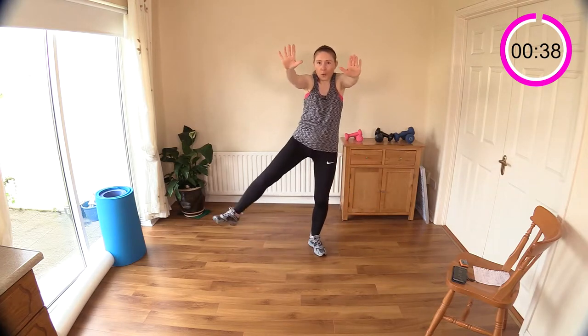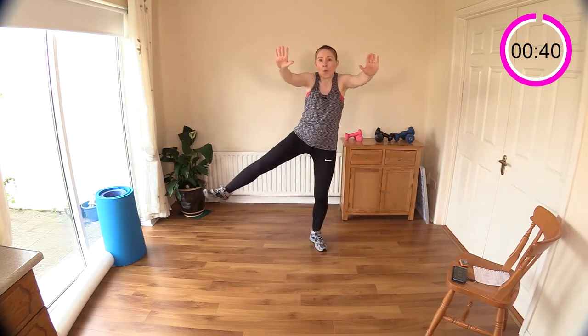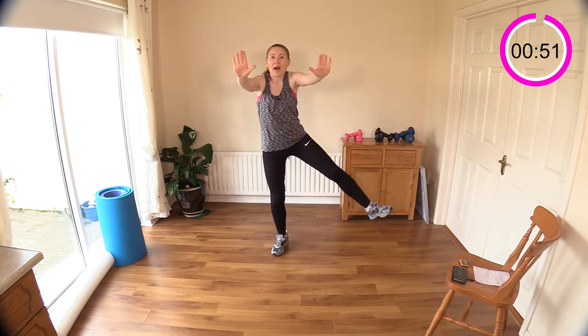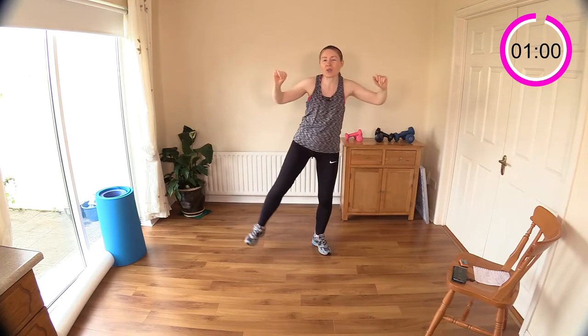And pull back, so push away, pull back. That's it. Now you're really working those inner and outer thighs. That saddlebag area of the body. Such horrible names they give these body parts. That's it. Now abs tight, so engage your core. Next move, we're going to do a squat. So a little mini squat will do. And leg curl. Okay, squat, leg curl, squat, leg curl.